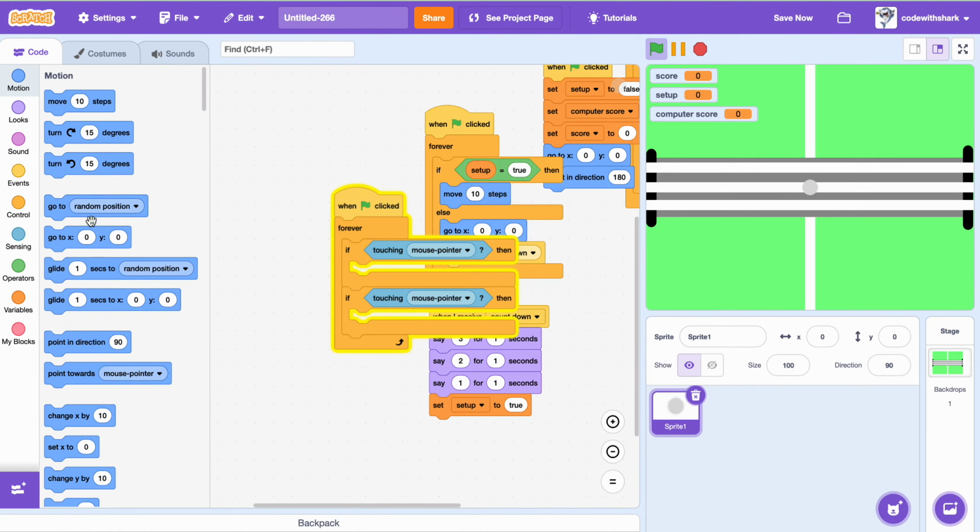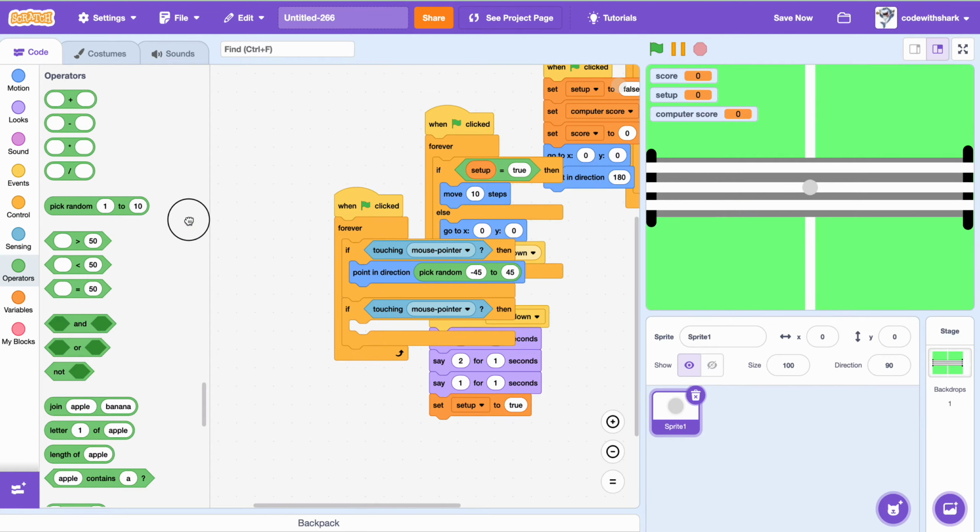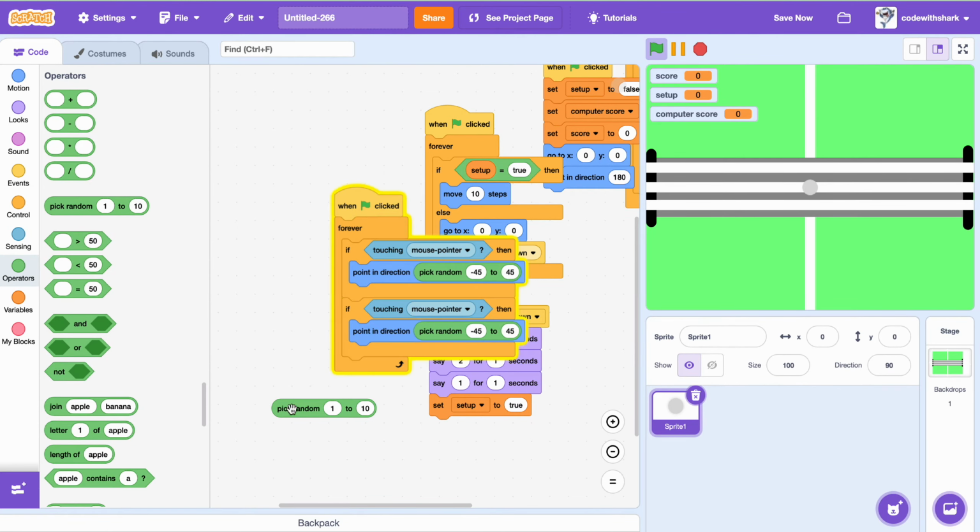Point in direction pick random negative 45 to 45. And then pick random. So this is going to be 135 and 225.